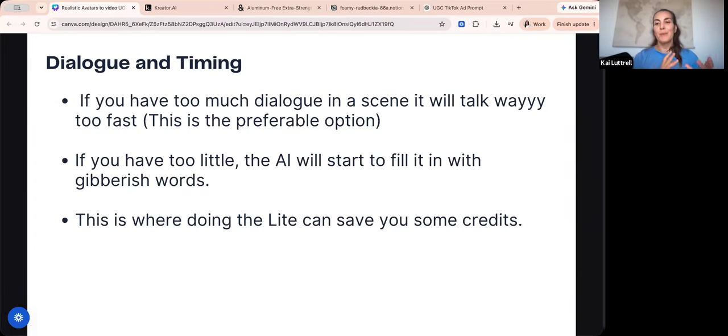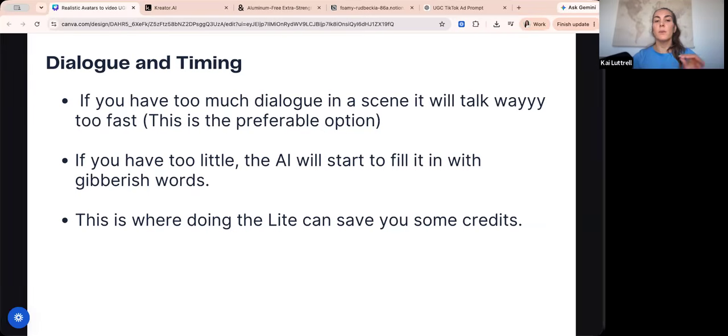But between the two problems, I'd rather have that one because I can slow that down a little bit in the video editor in post-production. But if you don't give the model enough dialogue, it goes a little crazy and fills that empty space itself. And we start getting this lovely AI gibberish language. So pay attention to how many seconds are in the scene and how much you're asking the person to say. The prompt typically solves for that 99% of the time. But if you do run into that issue, that is what's going on, okay?